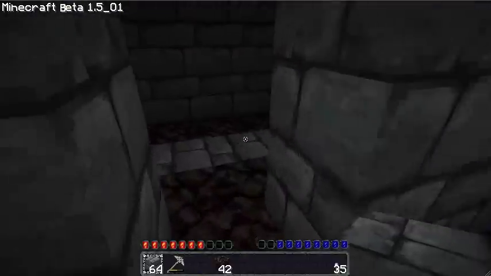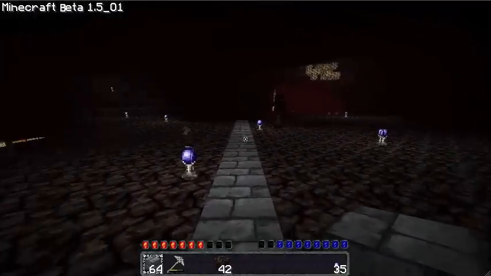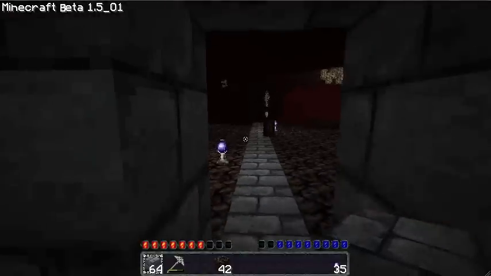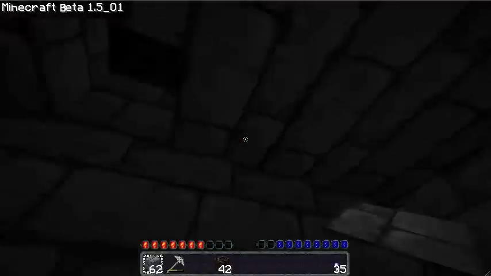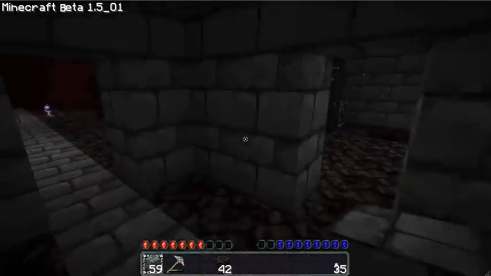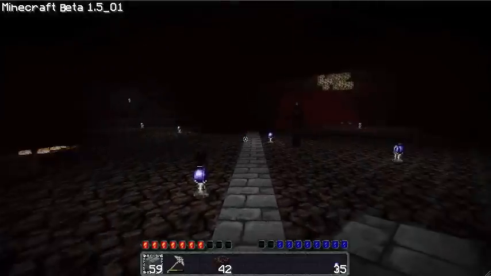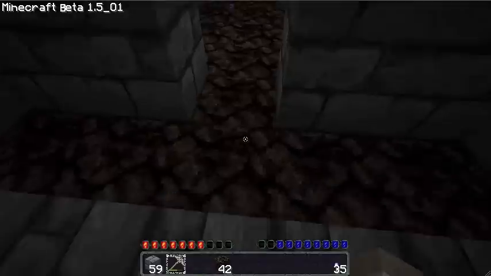So this way, if I get blown up by one of the ghasts, or while I'm building, I fall off into the lava, I don't lose all my cobblestone. I just go back for more. That's my basic idea. I'm expendable when I'm building down here. So that way, I won't lose anything important.